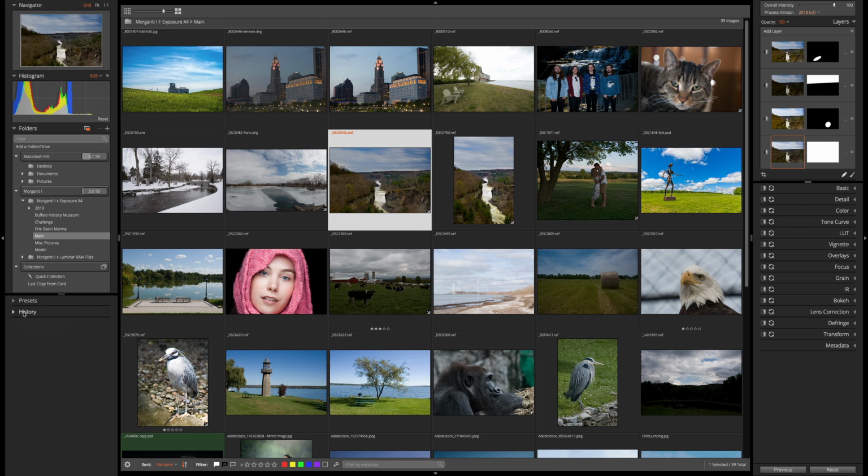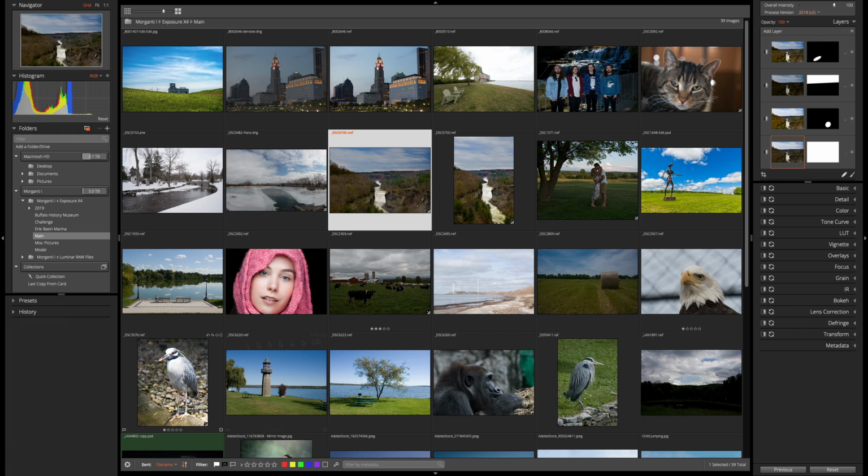For example, right now we're in grid view, and in those other applications, to get in grid view, you hit the G key on your keyboard. Here you don't. And then if you want to process the image, you could go like in Lightroom to the develop module, hit the D key. Here you don't. Again, it's a hybrid workspace, so you're not actually jumping to a different module.